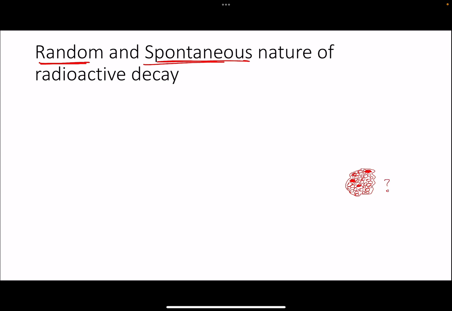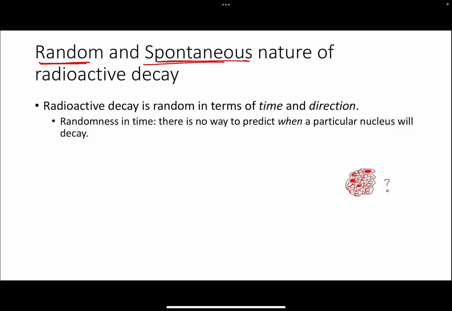Now, is there any way to tell which ones of the atoms or the nuclei inside the sample will decay next? What will decay next and when would it decay? There is no way to tell. Therefore, we say that it's a random process in terms of time. Radioactivity is randomness in time, which means there is no way to predict when a particular nucleus will decay and also which one will decay next.